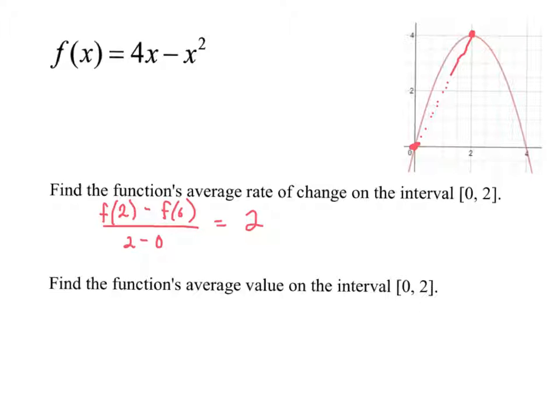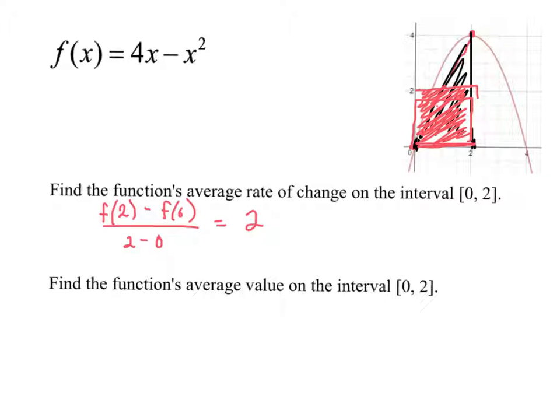Okay. Now, average value from 0 to 2 is basically saying we want to find the area from 0 to 2. Okay, so we want to find this area. And then we want to figure out what height a rectangle would have to be to have the same base and the same area. Okay, I'm guessing that's not correct. I think it'll have to be a little bit higher than that to get what we want. But that's what the average value does from a geometry standpoint.